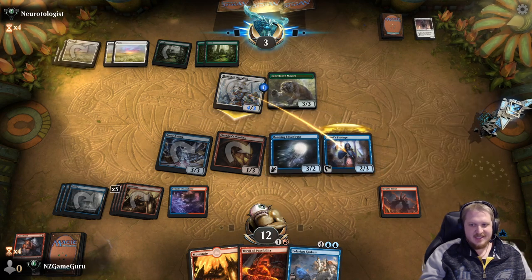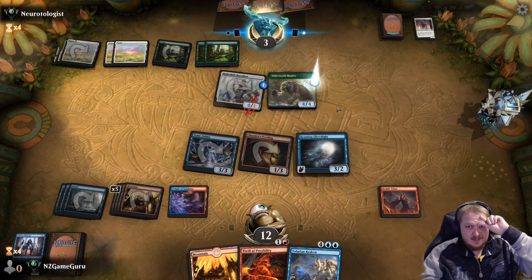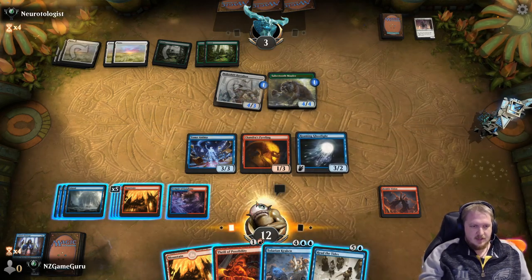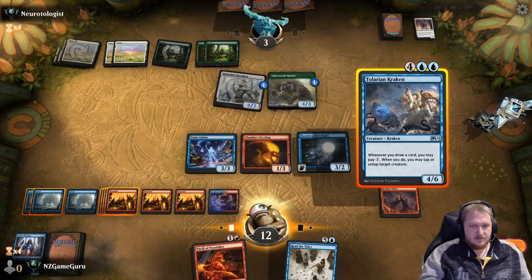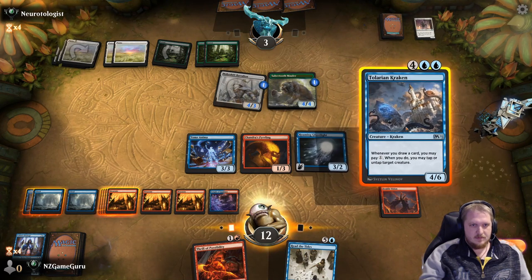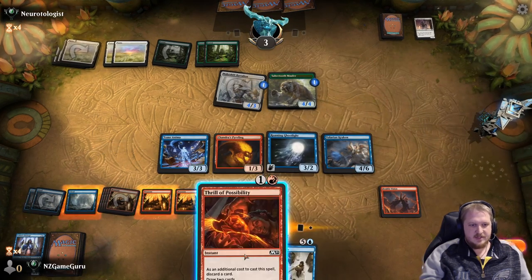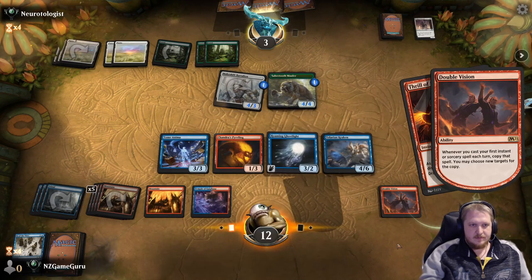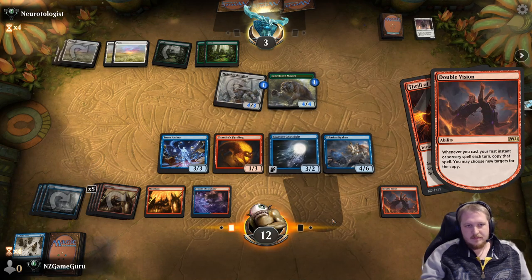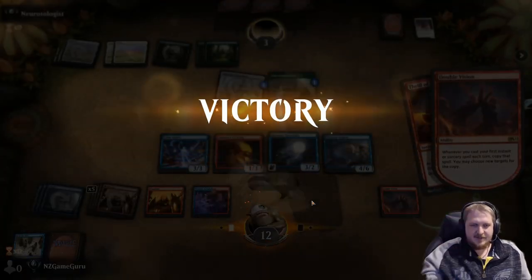Technically, Giant Growth gets him there, so I suppose I block that. Double Giant Growth would have gotten to 12. Do I have enough to play Kraken first? Kraken. I could have just read the tides to return them both to his hand. Discard that. Good game. I think I did that the hard way. Either way, it works.